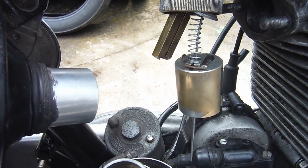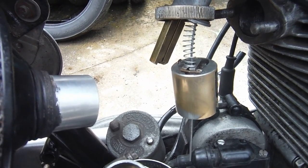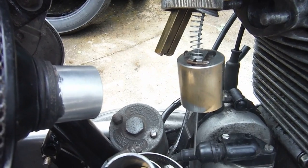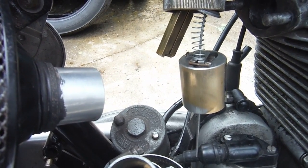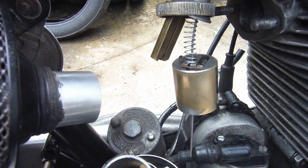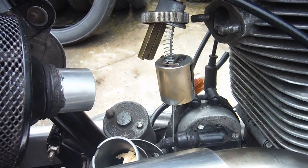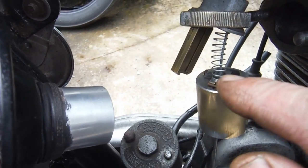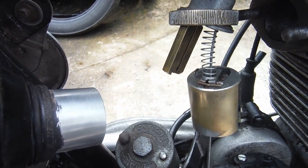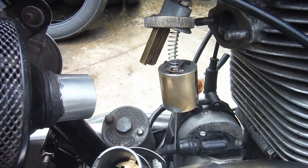But I completely overlooked that when I built this machine with my father probably 10 or 12 years ago, and although it hasn't been used much in that time, it's been used quite frequently in recent years, and we've had some off-road adventures and fairly long distance rides on it. I think I did a 50-mile round trip on it once. That's long distance for me these days, unfortunately, but probably done a couple of thousand miles on it in total without that there. And the throttle cable could have let go at any moment. Luckily it did it just as I was arriving somewhere where I could get my hands on some tools to deal with it.